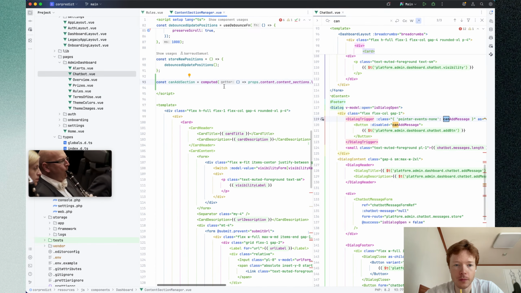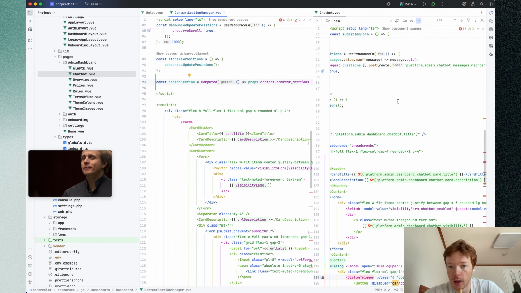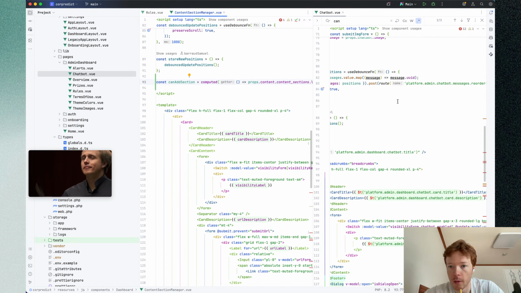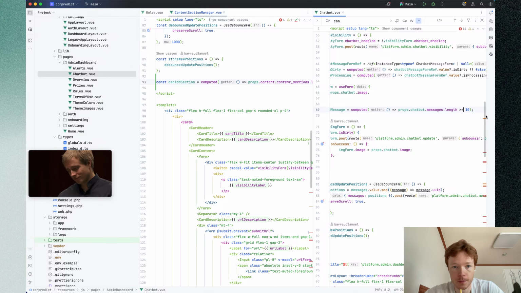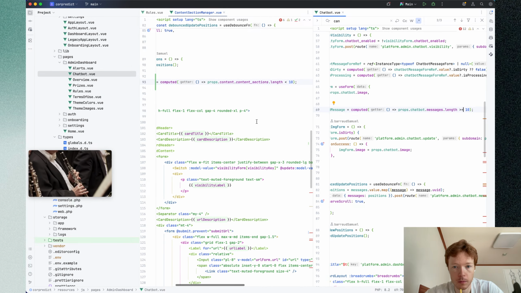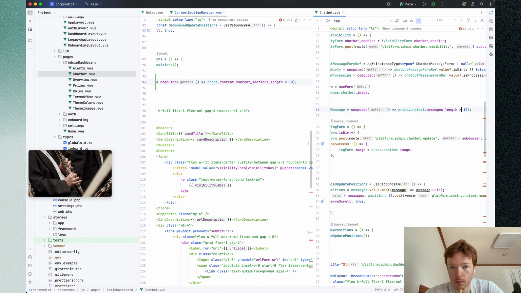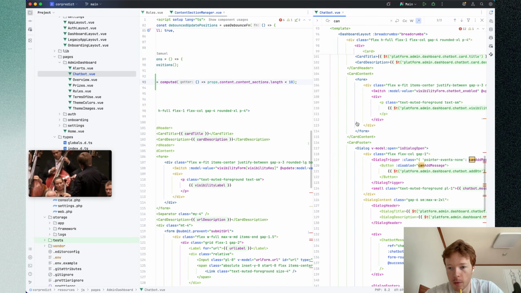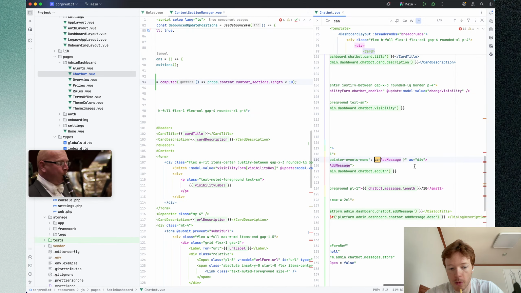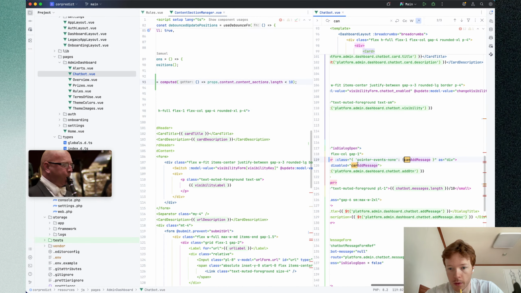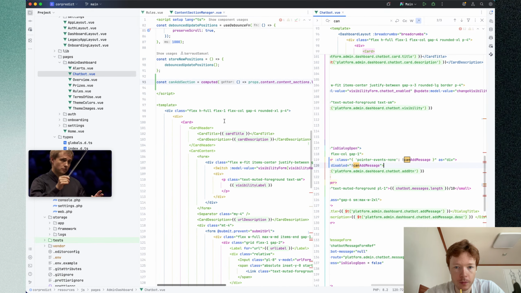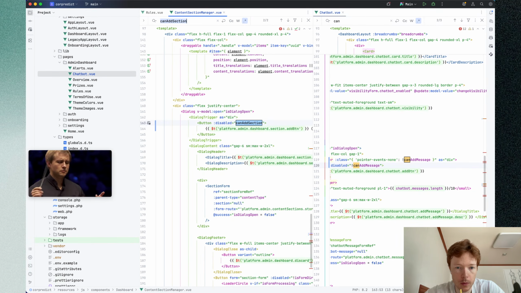Well, cat message, so if it's inferior to 10 and cat message, we need just an exclamation mark just in front of it. Here we go. Cat section, exclamation mark.